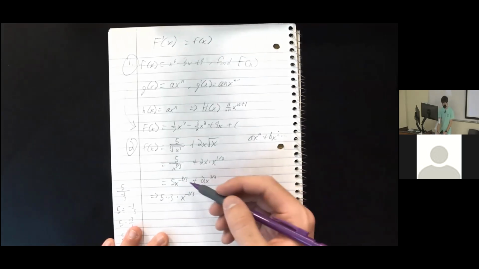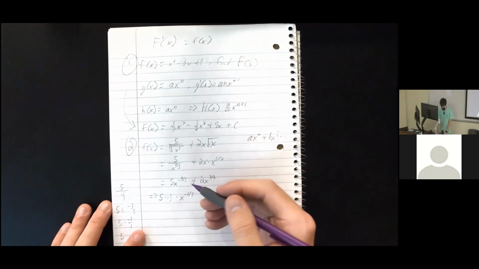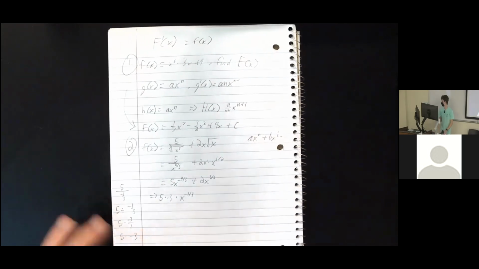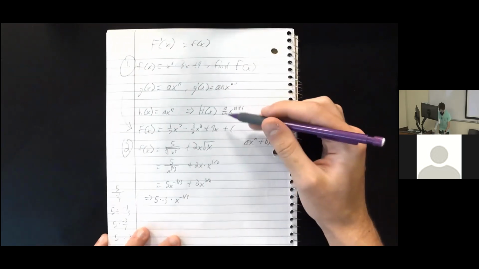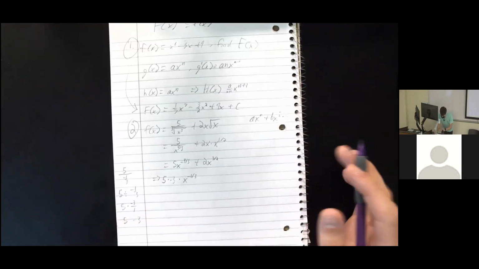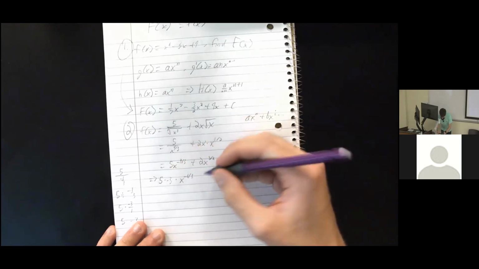So what I always like to think of is that whenever I'm dealing with an antiderivative where there's a fraction in the exponent of some variable, I add 1, and then I just multiply by the reciprocal of that, because it always flips over based on this rule. That's just an idea, and I can show you this one as well. So we'll simplify that later.